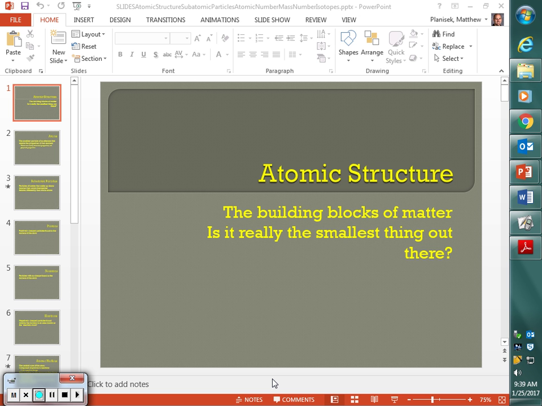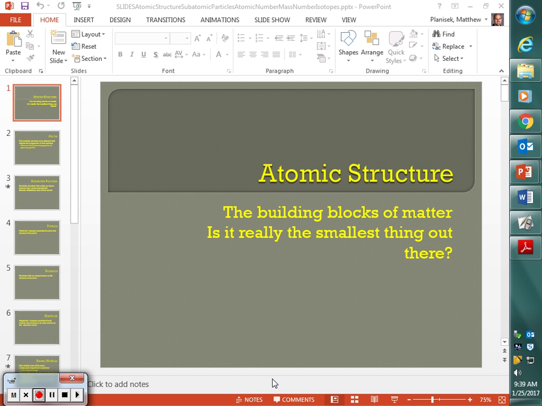What does Dalton say about atoms? What are a couple of things that Dalton says about atoms? Alec, what's one thing? They're indestructible. They're the smallest things out there of matter. What else? They're all identical if we're talking about the same thing, right? They have a definite mass, but that mass is different than the atoms of other things, right? And there's one more thing that's going to be kind of important today. They have no electric charge, and that's going to be important for today especially, all right?